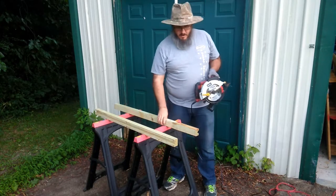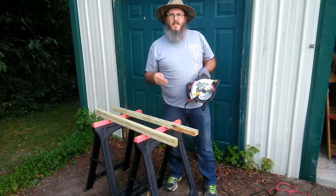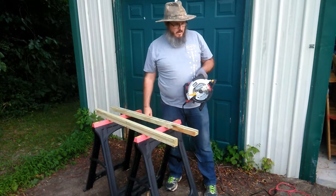So I'm going to cut some points on the ends of these so that it can be driven into the ground.